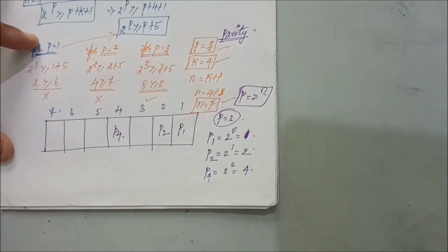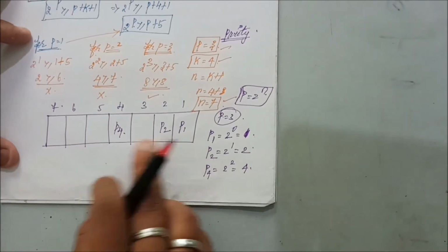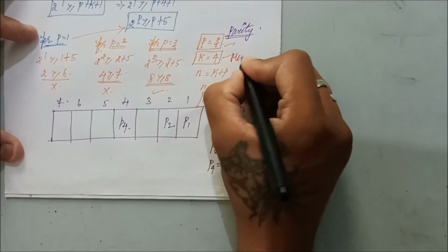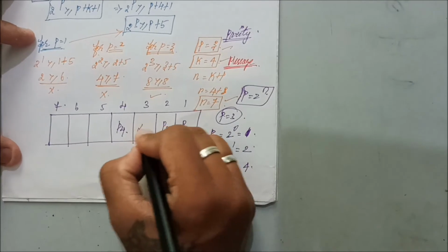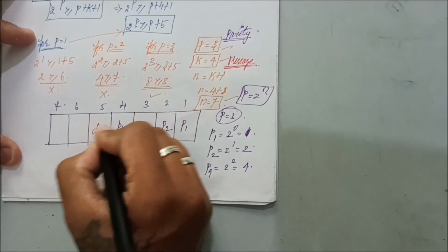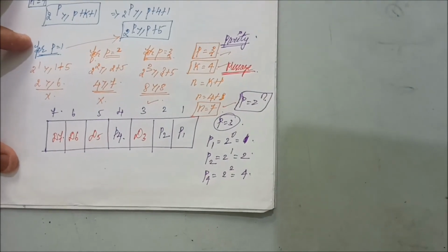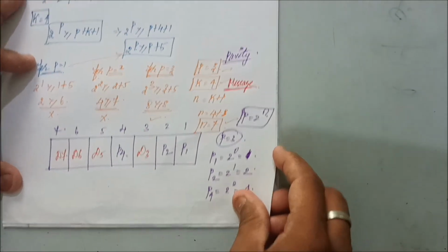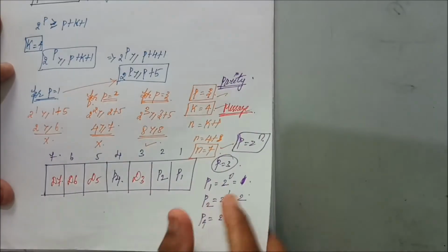Okay, so this is how you have to calculate the position of p1, p2 and p4. Okay, so rest of the things you can fill it up. ஏன்னா நம்ம மெசேஜ் பிட் வந்து we have 4. Okay, so that is d3, d5, d6 and d7. So this is how we have to fill the values of the bits. Okay, so next, what is the next step? We have to find the values of p1, p2 and p4. So for that what we have to do, let's check it out.